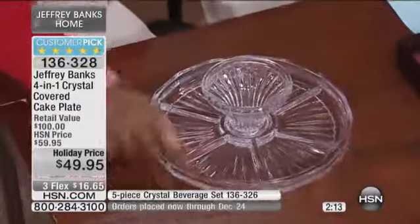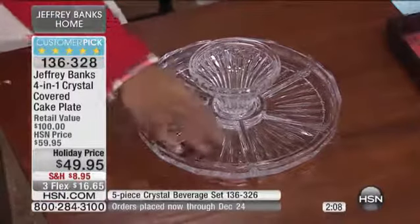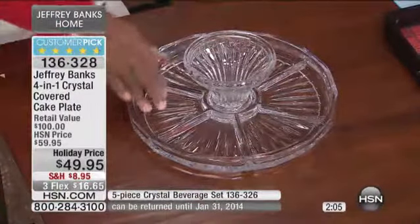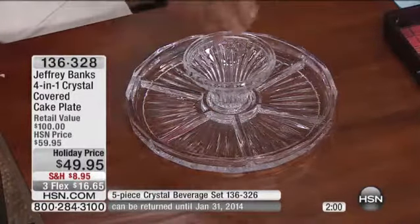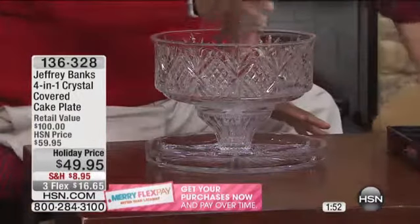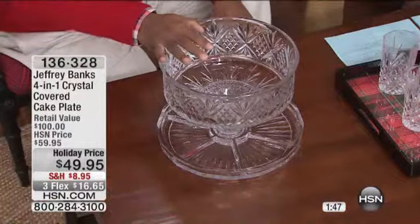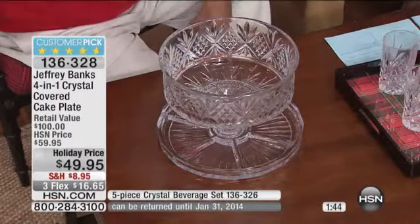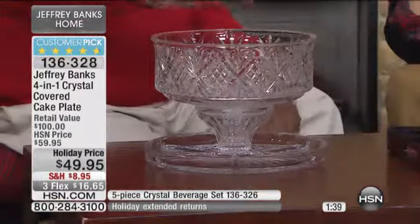You've got a chip and dip — separated, variegated sections. You can put crudités here, you can put chips, you can put topping for ice cream here with ice cream in the center. Then take the dome and turn it upside down. Have you seen anything like this? You can put scoops of ice cream here with all your toppings. You can make a punch bowl out of this. You could put flowers in here — this would be lovely to have flowers as a centerpiece.